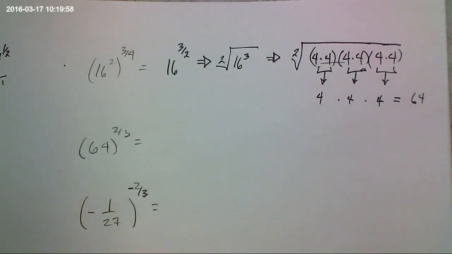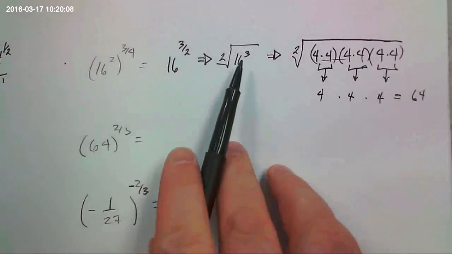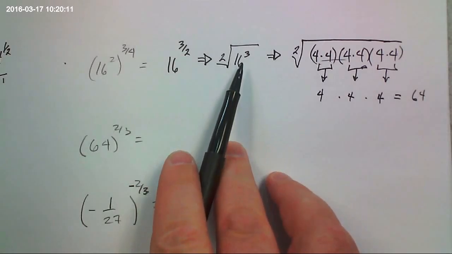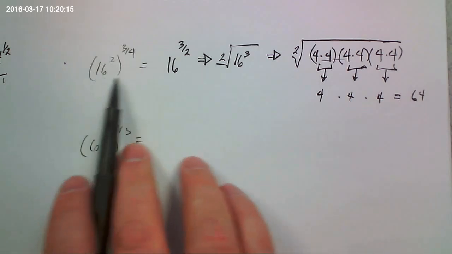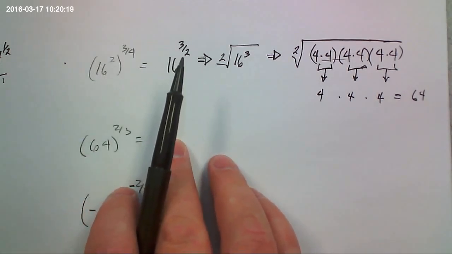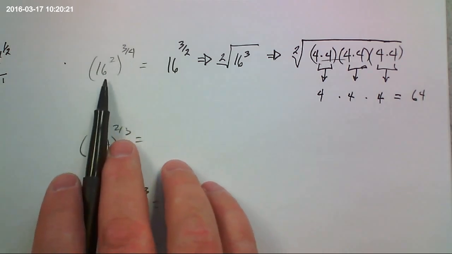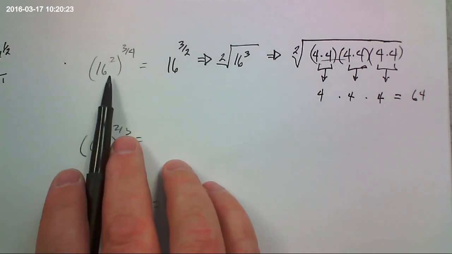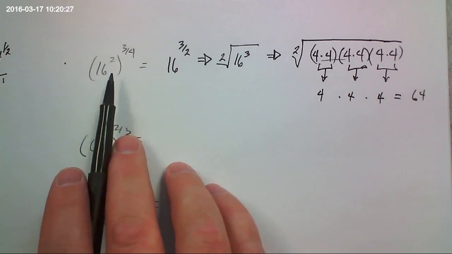Oh, okay. Yes, ma'am? Will you always be able to find such simple groups? Usually. Yeah. If you end up multiplying this out, you're going to be wrong. Especially because most exponent problems are on paper 2, and you don't get to use a calculator. So you're not going to use it.